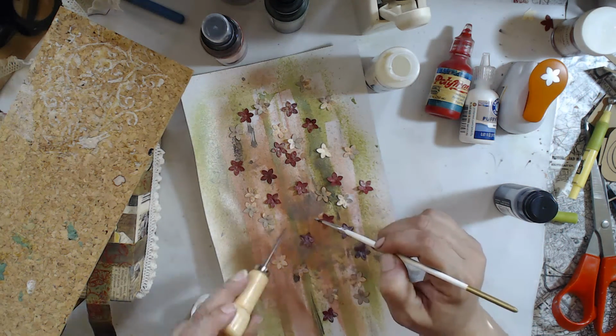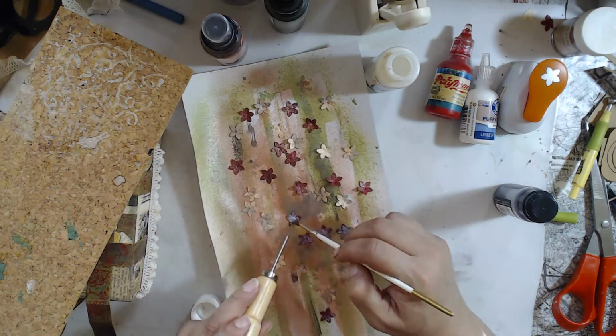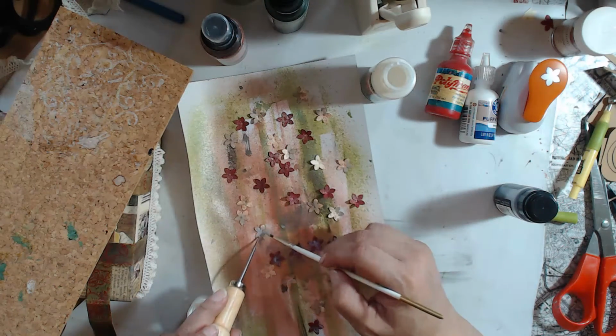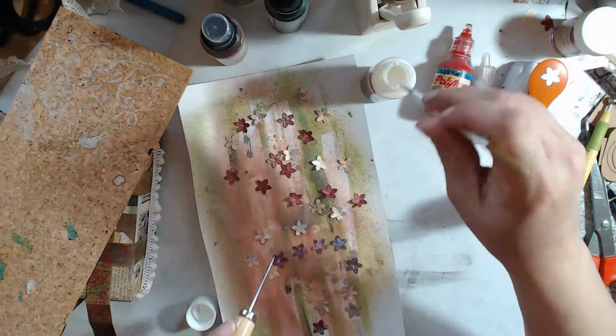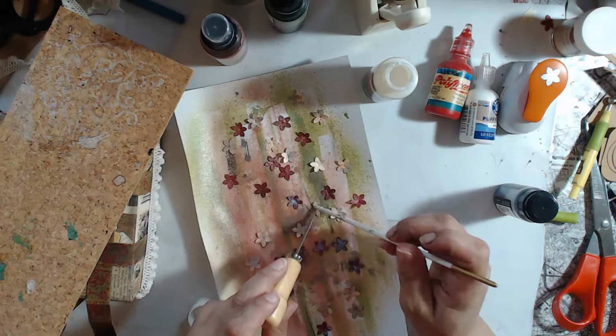Just make sure that you don't put anything on top of it while it's in the drying process, number one. Number two, you want to make sure that it's thoroughly dry before you start handling it or managing it, because you can flatten them out and stuff like that. I've done that because I didn't know how long I had to let it dry for. But definitely give it hours, and it'll dry.